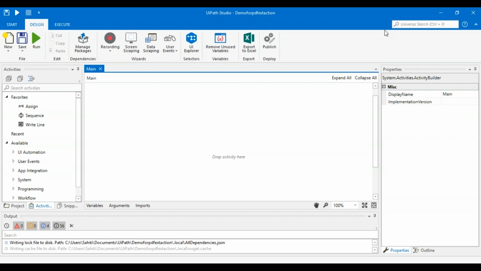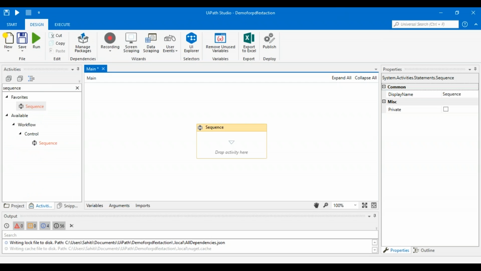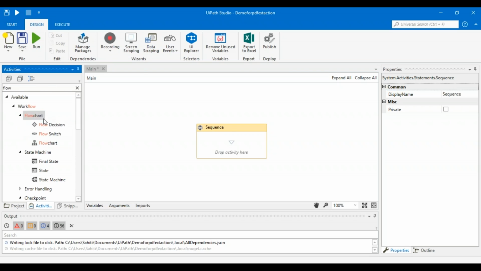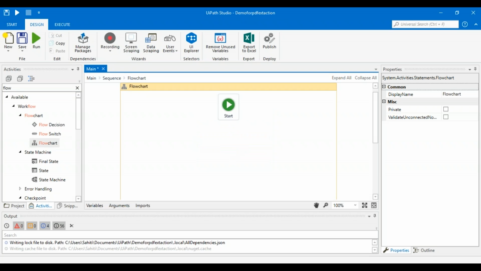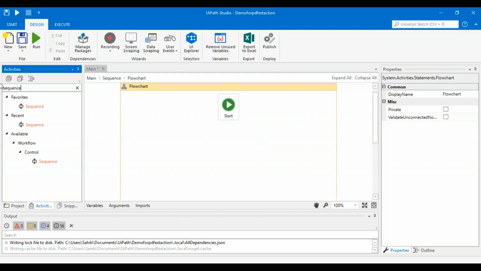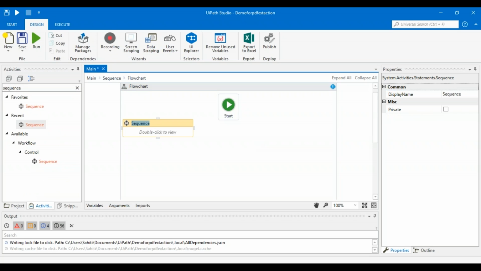All right. So now what initially I'm going to do is I'm going to drag a sequence. And then in this particular sequence, I'm going to drag a flowchart. Now I'm dragging and dropping this flowchart since we are going to perform various activities. So I'm just going to use all these activities in the single flowchart. So whichever activity that I want to run, I'll just run that particular activity. So this is one way how you can do your work easily. Now I'll again drag and drop a sequence. And let's say I start with the Read PDF activity, right?